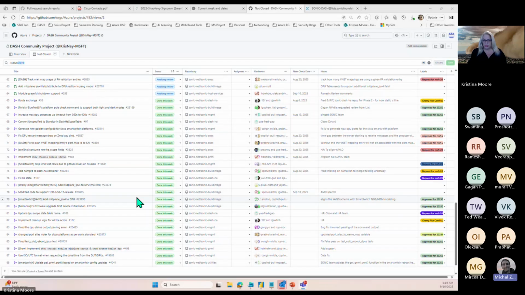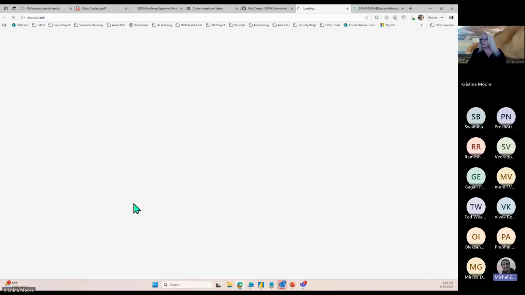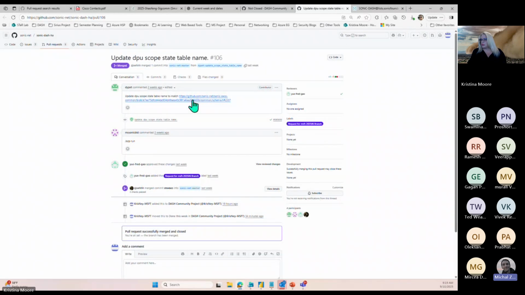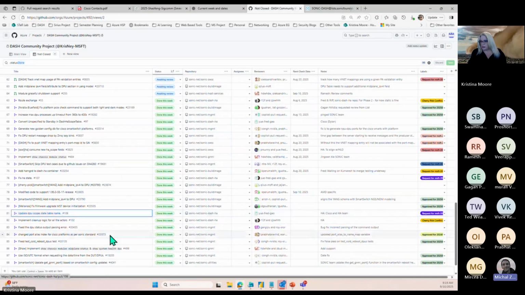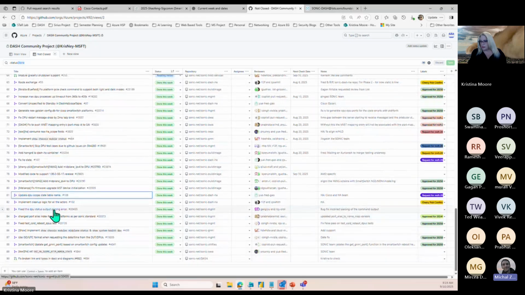On the SONiC team, we also had a review from the point of view of managing the state table. What we noticed is that when we call the normal DASH APIs, they later program the SAI APIs. But in case the DPU reboots, the control plane needs to know whether we need to push the state again. In the original setup, SONiC was not discovering that the DPU's reboot was not clearing the state table, so the control plane believed the state was still populated.